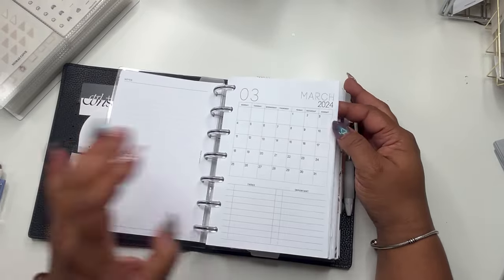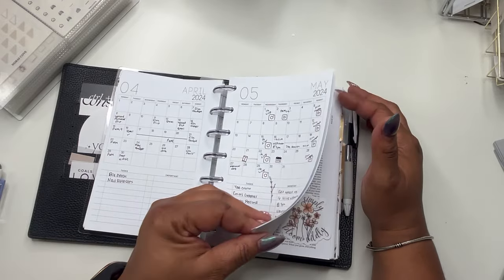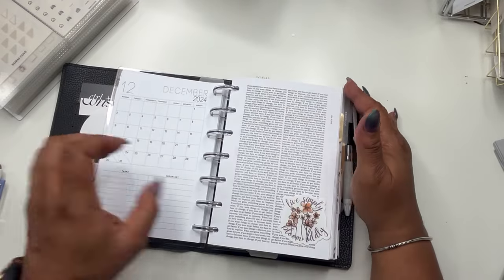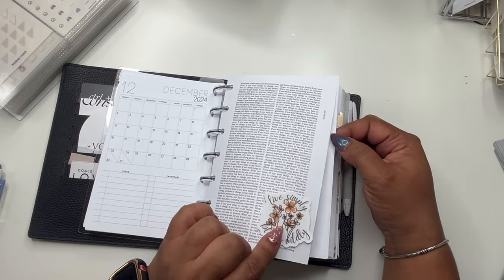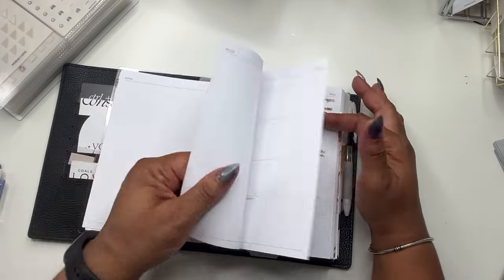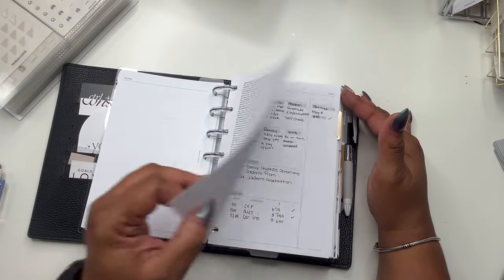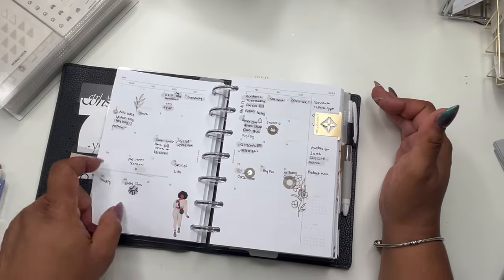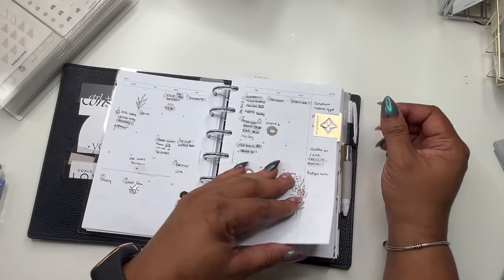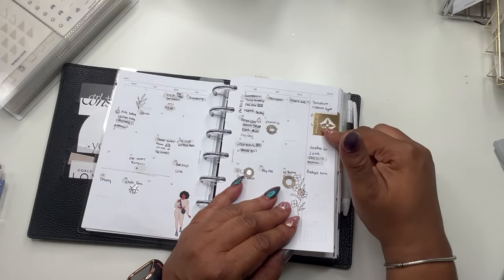The overview section is Cloth and Paper. These one-month-on-a-page are from my shop. I got this piece in some swag from DC Planiton so I just stuck it there — it's kind of cute. The calendars are from Cloth and Paper. This is my May overview and my May monthly layout. These clips came from Rose Shadow Collection — I love them, I want more.